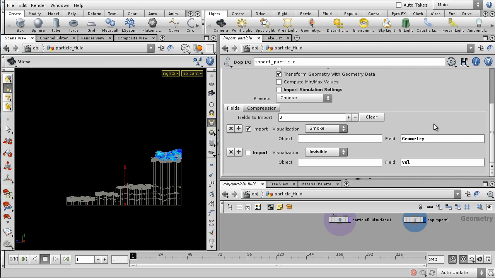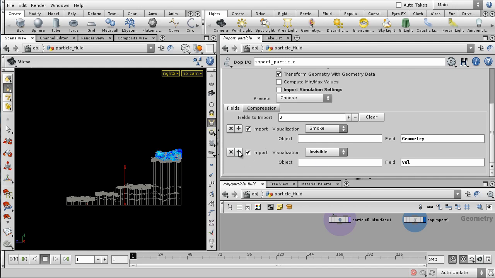But there's a couple other things available to us which will be helpful when we get to the whitewater simulation. One of those is this vel field, which is really just the velocity of the fluid simulation. This will definitely be helpful when we start trying to push the whitewater or spray particles around so that they match up with our previous simulation. So we definitely want to import that one.